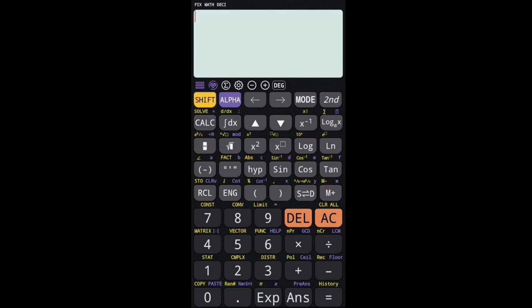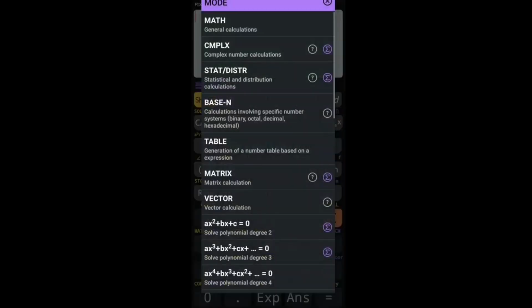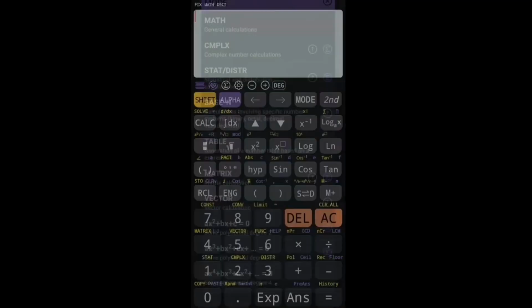When you want to find the least squares regression line, the first thing you press is mode. I just pressed mode on the calculator, and that menu pops up. On the normal Casio calculator, when you press mode, you're going to have options with numbers on them, usually 1, 2, 3, and you want to click on the number that has stat. It's usually 2, but not always. So I'm clicking 2 on the normal calculator, and here on the phone I will click on the option that says stat.